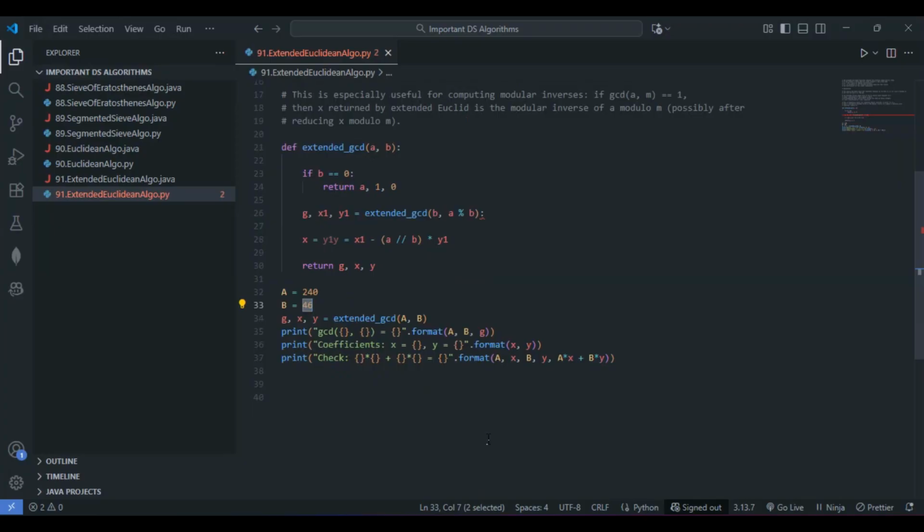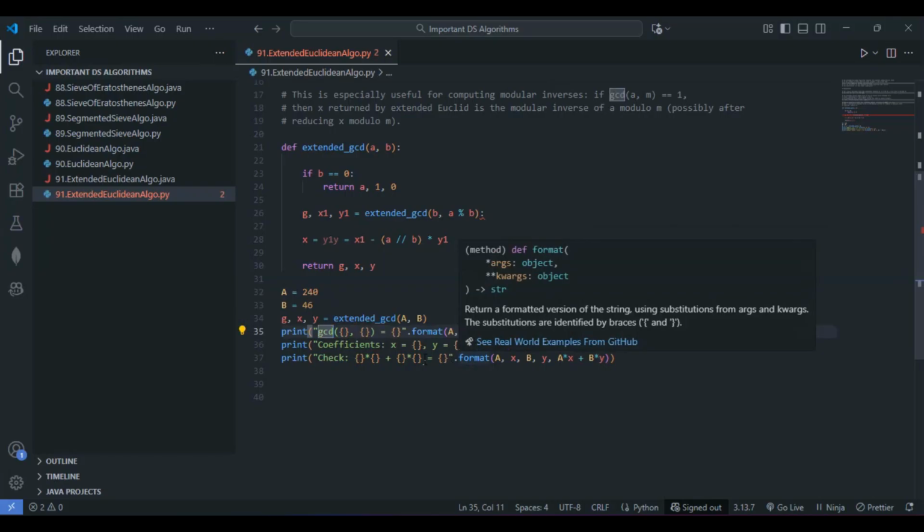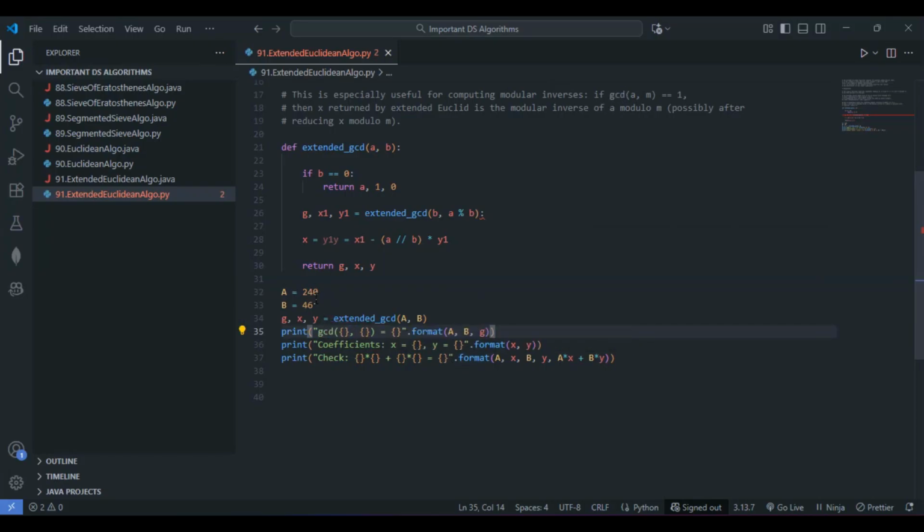See, let me explain what is the output that we need to get. I hope the algorithm part is completely clear. We have discussed this step by step. So for the output, first thing, we are going with the normal GCD format: a, b and g, right? So GCD of 240 and 46 actually. What is the GCD?